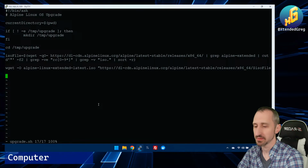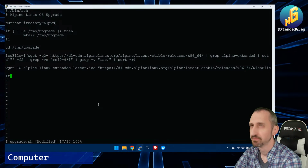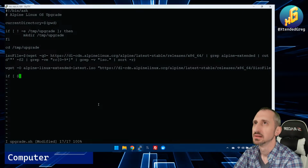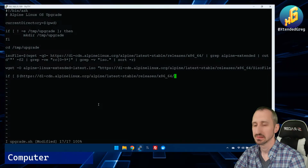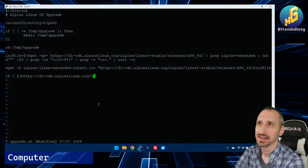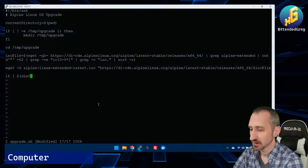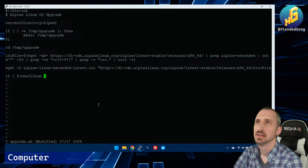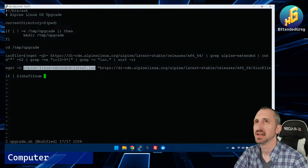So we're going to do an if statement. So we'll do if... Nope. I didn't copy it. SHA-512 sum, and then the file, which in this case is Alpine Linux extended latest OS.